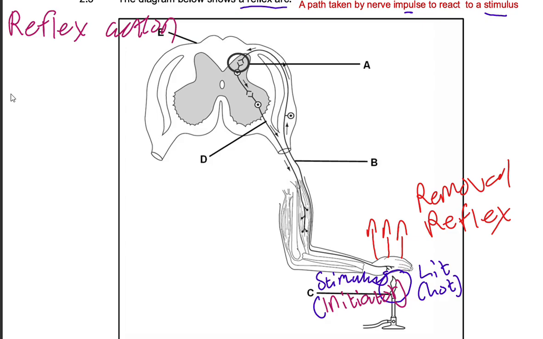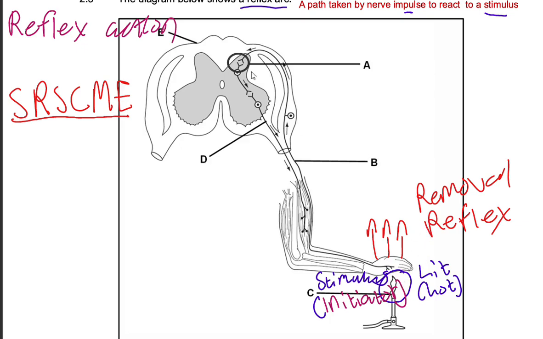So we basically have a stimulus, which in this case is the well-lit candle, a receptor which detects the stimulus, a sensory neuron which acts as our primary transmitter, our connector neuron or interneuron, our motor neuron which acts as our secondary transmitter, as well as our effector which brings about a response. So these 6 components are actually what make up a reflex arc, or which make possible the removal of this hand away from this well-lit candle.